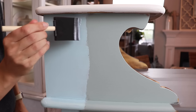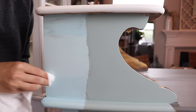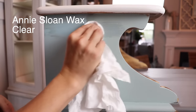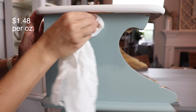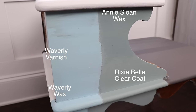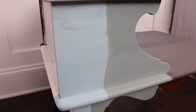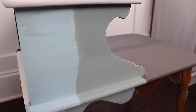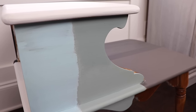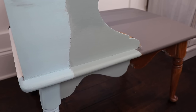Last up is the blues. I applied Waverly varnish and Waverly wax on the Pool side, and Annie Sloan wax on the top portion of the Annie Sloan side — the wax really deepened up the color more than any other top coat product. Then I used the Dixie Belle clear coat on the bottom of the Annie Sloan side just for comparison. Dried down: the Waverly top coats over Pool do better with lighter colors. The Pool had the least coverage of all the Waverly colors — you'd need three or four coats. The Annie Sloan coverage was really great and the wax looks beautiful; the Dixie Belle also performed well but didn't darken the color as much — just a beautiful, non-streaky finish. Either top coat works well with this paint.